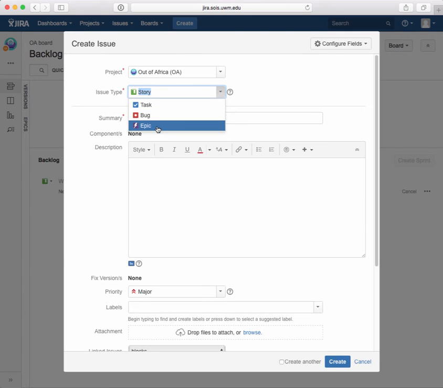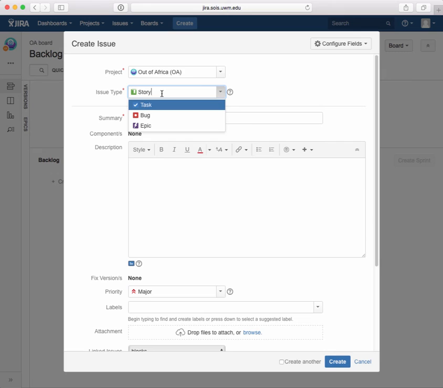And for the most part, we're going to be using stories and tasks. But if we wanted to use this to report bugs when we're doing testing, we could do a bug as well. An epic is kind of an Uber, a meta user story, and that's not something that we're going to be using in our class. You're certainly welcome to use it, but it's not something we're going to cover.